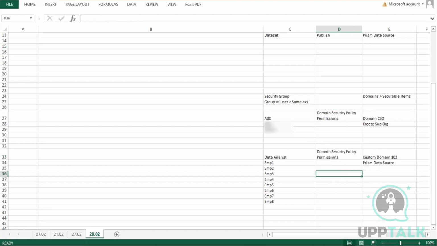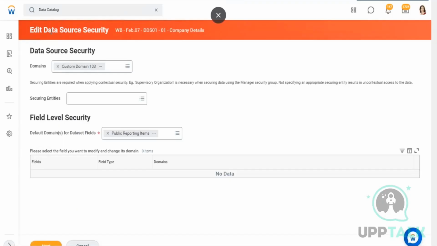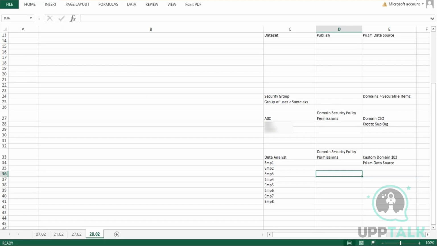Make sense? So all I'm doing here is saying the data source which will get created, I am securing it in this domain. Because everything you need to access in Workday has to be secured through a domain, and then you access the secured items in that domain through your security group. Employee 1 cannot be directly given access to a domain.